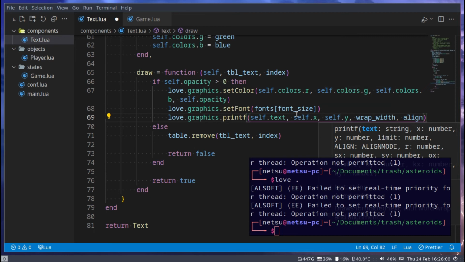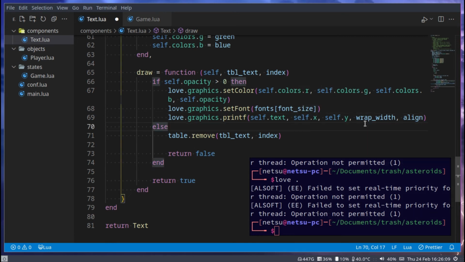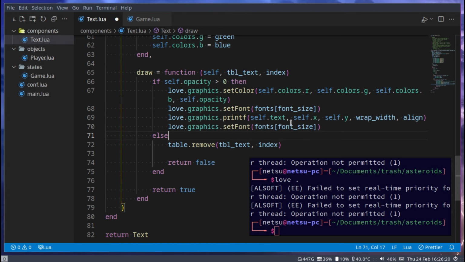So as I said, you don't have to make a lot of these things you need to pass in. That's why they're optional. You could just hard code them in here, but I wanted to make it more robust. I think that's the word. Then also, after we have done all of this, we want to change the font size back to P, so we have a standard font size everywhere.